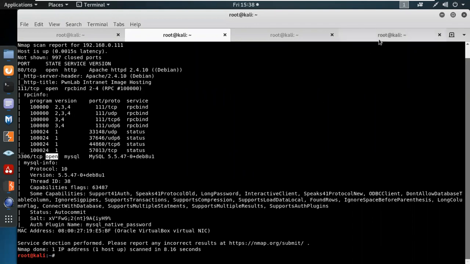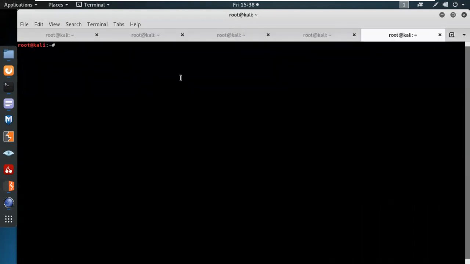For that case, what I'm going to do, I'm going to open mysql -h, which stands for host, and the IP address of the host, 1.111, -u root and -p password.